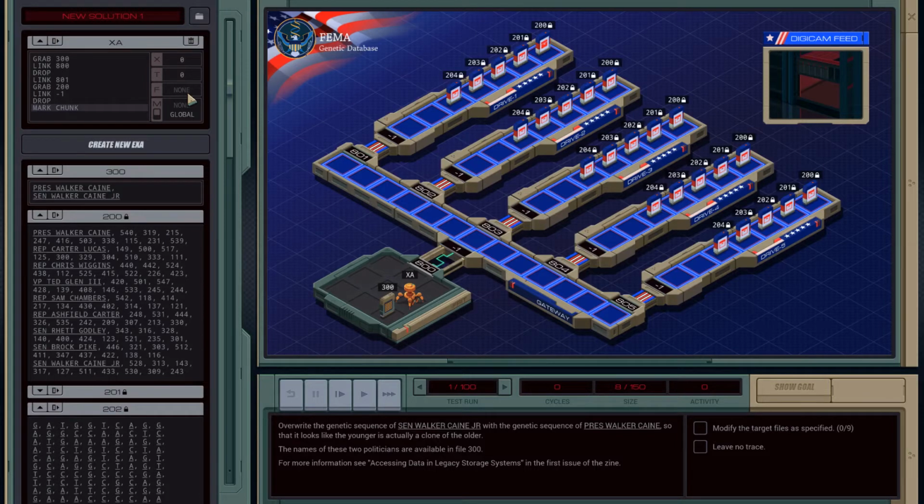We're going to be saving, in what register should we save which chunk number we're looking at, actually. Oh my god, this is kind of hard.